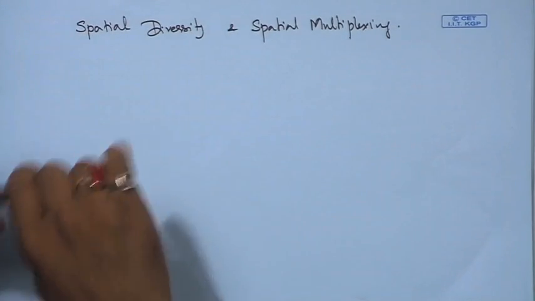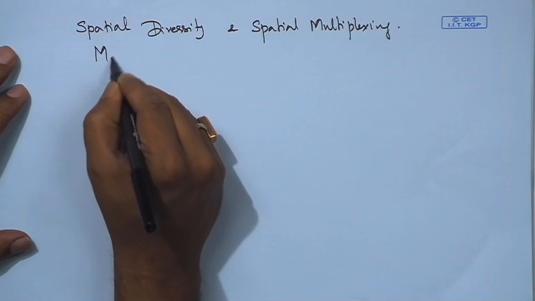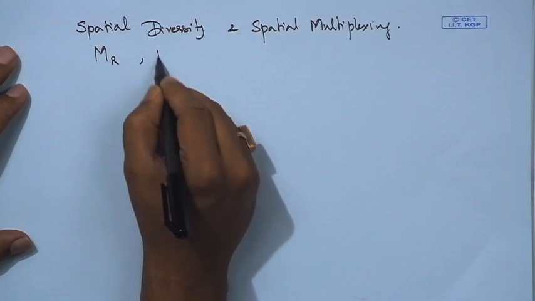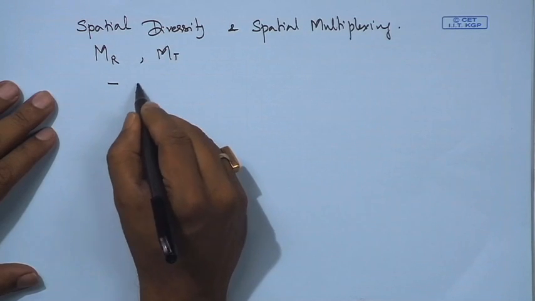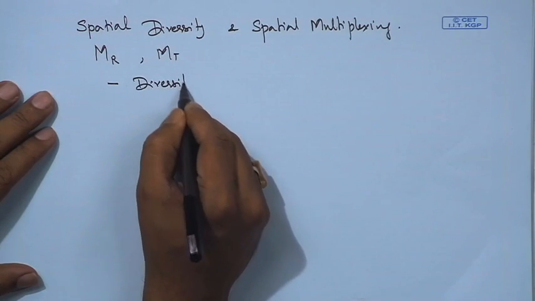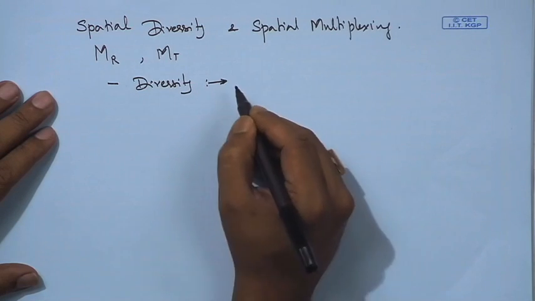Right. So now suppose you are given MR, the number of receive antennas, and MT, the number of transmit antennas. The natural question one can ask is what do you do with this? Would you configure it to operate in diversity mode, or would you configure it to operate in a spatial multiplexing mode? So let us see when do we do what, or what kind of combinations can be achieved. Essentially with these MR and MT receiving and transmitting antennas, one can use it for diversity.